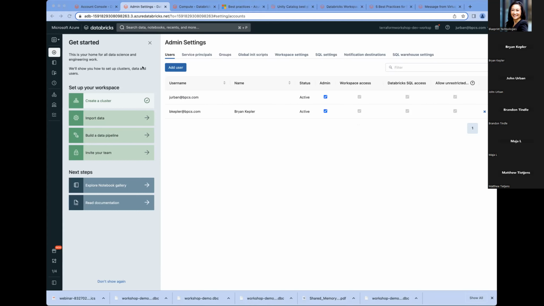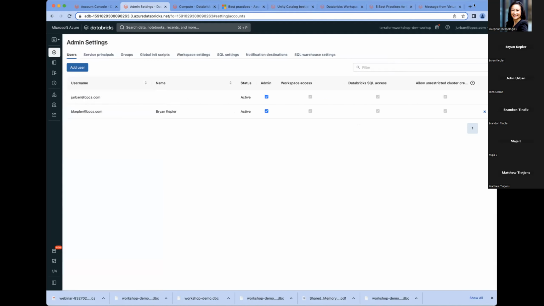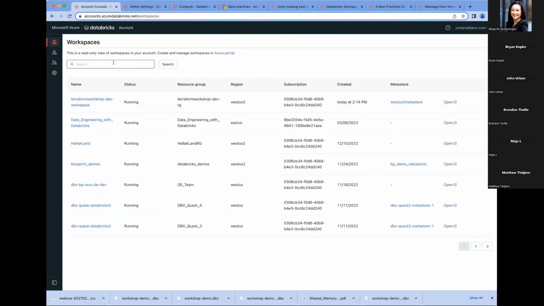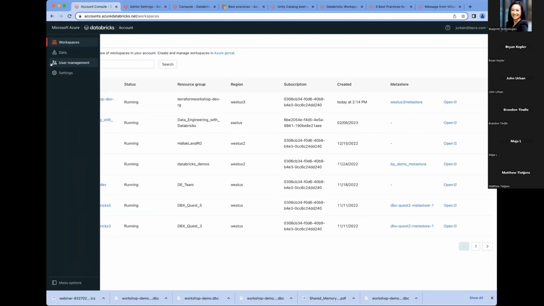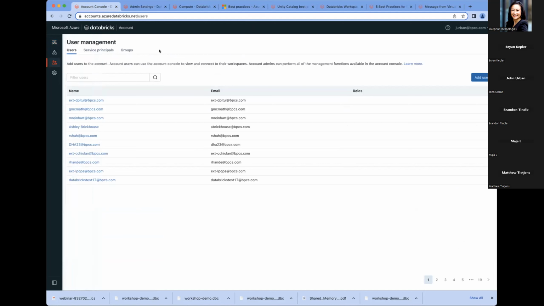The next thing I'd like to show is the administration screen. So this is kind of a talk about what all that infrastructure as code gave us. Right here, you can see that I'm a user, Brian's a user, and we actually belong to a group. And that group was federated down from our AD. If I go over to, this is actually our Azure Databricks account.